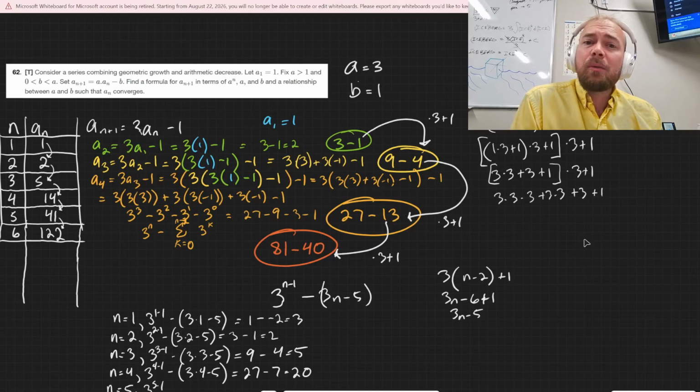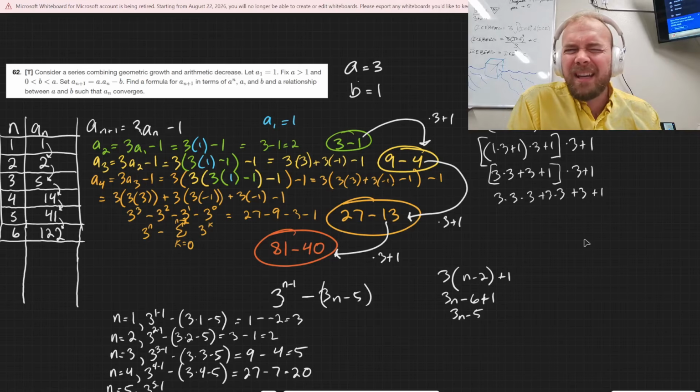Then if you make a equal to 3 and b equal to 1, this is what happens. And I have this in the table. So one way I was trying to figure out what the pattern was is by looking at the table, seeing if there's some sort of easy pattern that I can come up with.